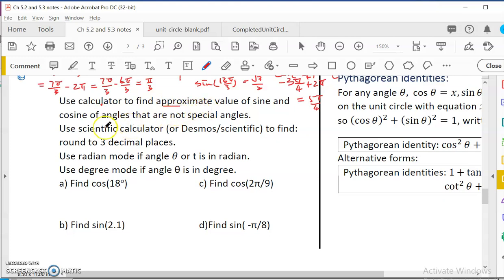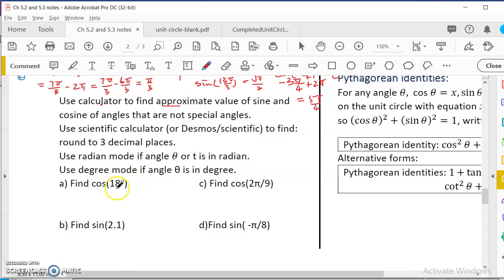In the old days, we actually would carry tables. They would have tables from 1 degree to 90 degrees of cosine, and from 1 degree to 90 degrees of sine, and all those, and you look them up. But with the brilliance of the scientific calculator, we can just use the approximate value of them. Now, mind you, they are approximate values only.